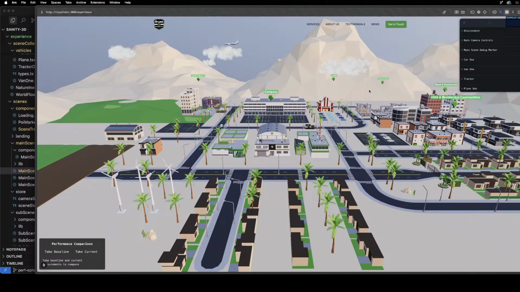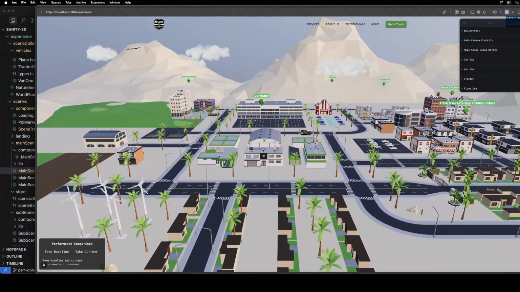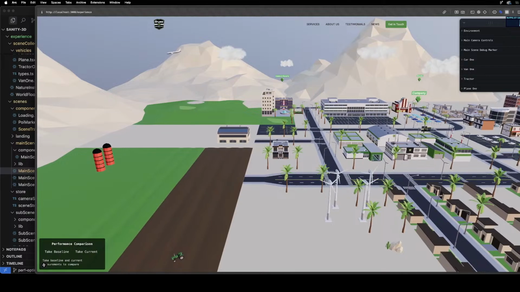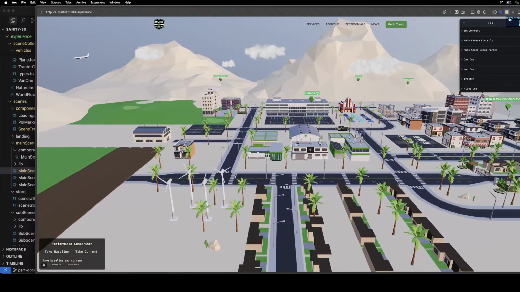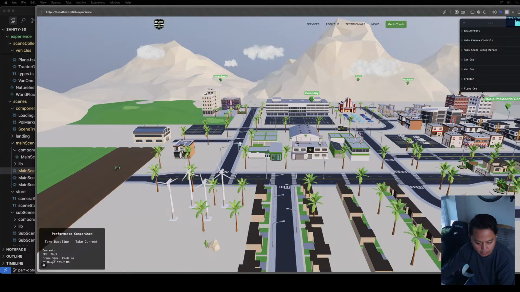Now this is as raw as it can get, and theoretically as smooth and stable as it can get. So this is a good spot. 85. Let's take the current right now and see what's going on. I mean, massive improvements, right?